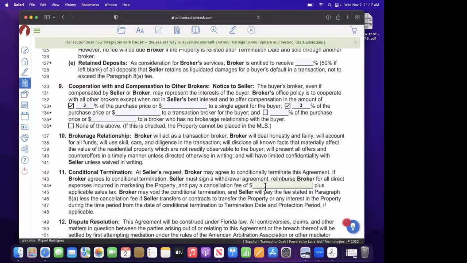So this section here, you want to always put a minimum of $1,000. Let's say you spend $300 on pictures, they have to reimburse you for the pictures, and they have to pay you a cancellation fee or anything you spent regarding the marketing of the property. So if you put the property on Zillow ads, on Facebook ads, anything like that, you can be compensated back. Okay.